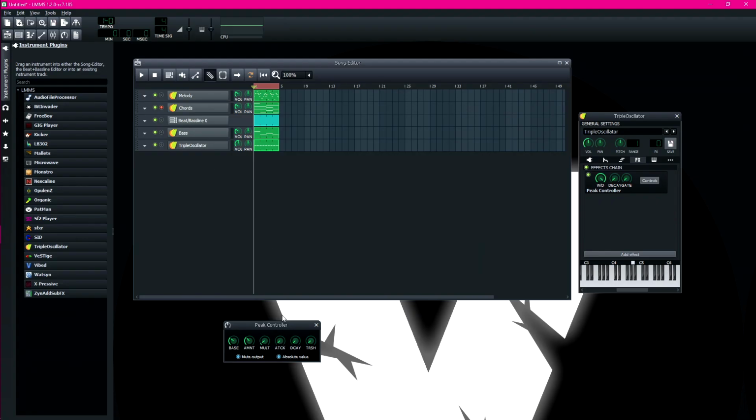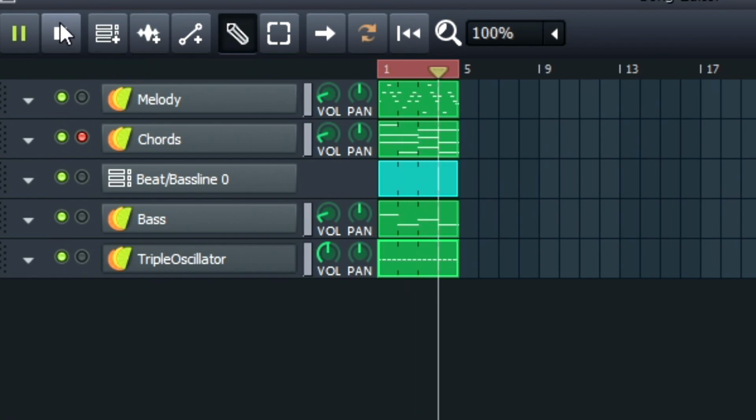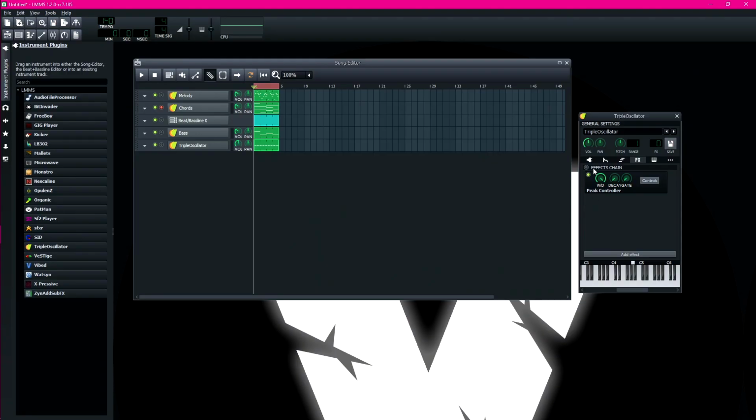Now, it sounds really harsh still. The volume knob is instantly changing. Now, we want to change that so it's a bit smoother. We can add a bit of attack, a bit of decay or release. Once we added a bit of that, the volume knob will move a bit smoother instead of instantly changing when the note is playing. Now let's compare that to when we don't have a sidechain.